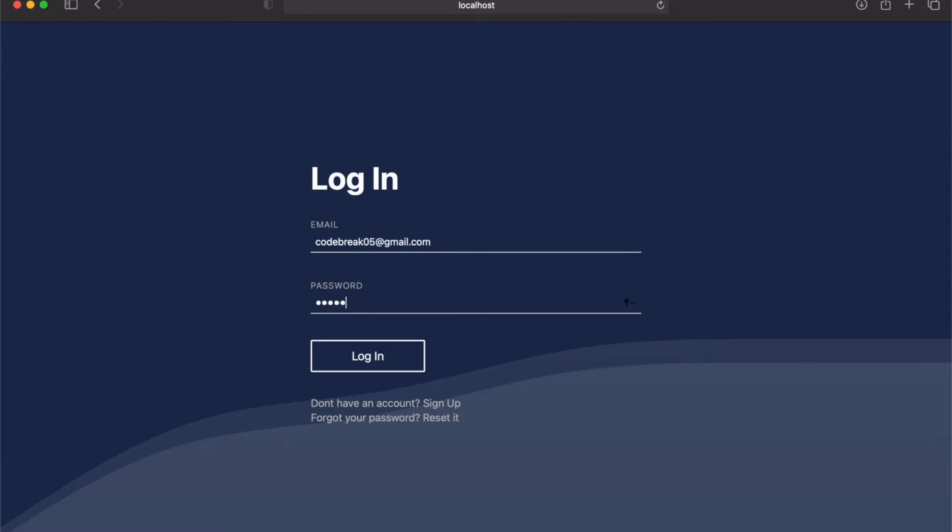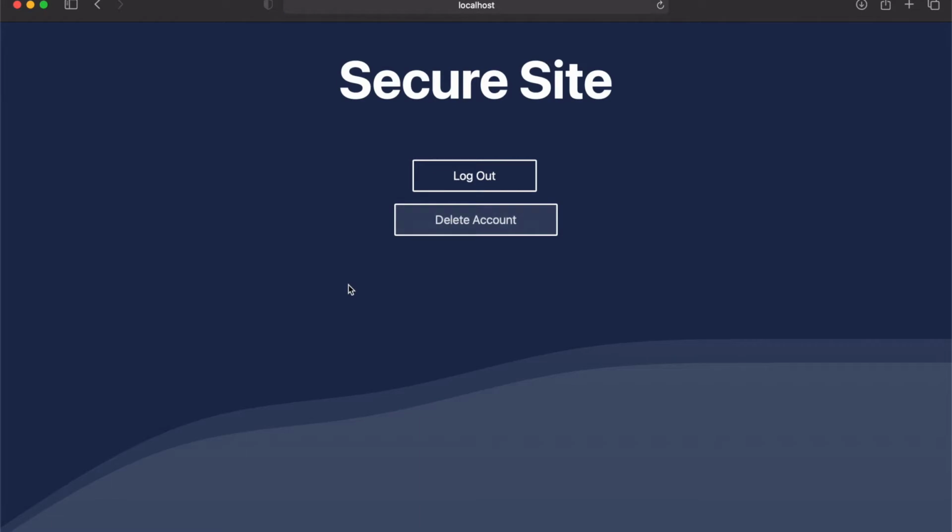So without further ado, let's get into deleting the user's account securely. We're going to make sure to prevent any kind of cross-site request forgery, and that's pretty much the only protection we really need for this, so let's get right into it.